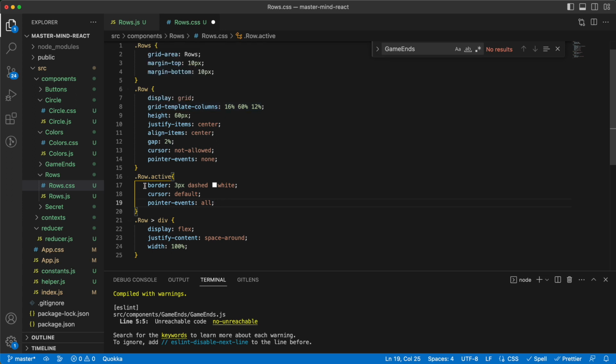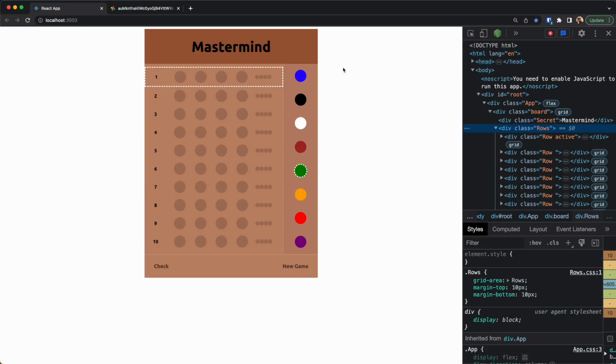Only the active one is clickable. So if I go back, you can see that the row is like active now, and they are clickable, which we'll do later. Okay, so this part is also done.